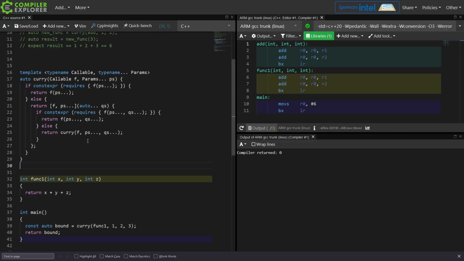And it has a test up front that says if constexpr this thing is callable with these parameters, then simply return the result of calling it with those parameters. Otherwise, jump into the code that we have already dissected, where it knows how to return a new function in the case that it needs to, or it knows how to just invoke the function in the case where it can. And this is good, but we're still not quite there yet.